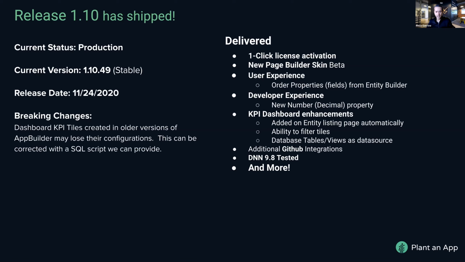The one caveat I would mention that you'll want to be mindful of is that if you had tiles, KPI tiles, and the dashboard from some of the very early instances of it when it was a beta feature, you may notice after the upgrade your configurations, your tiles, are unconfigured. Just reach out. There's very few people that this will probably impact. Of course, I've run into most of them in the last week. And we have a SQL script. You just run it through the console and it will fix all of that and everything will write back right as rain. So nothing to worry about there. If you see that your tiles aren't looking right, we can fix that up real quick.